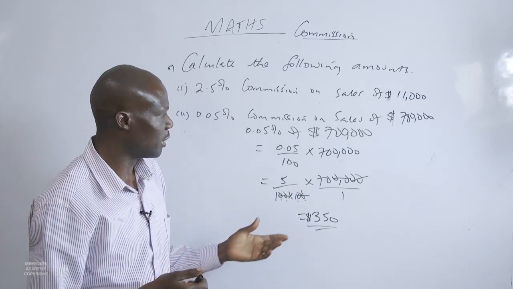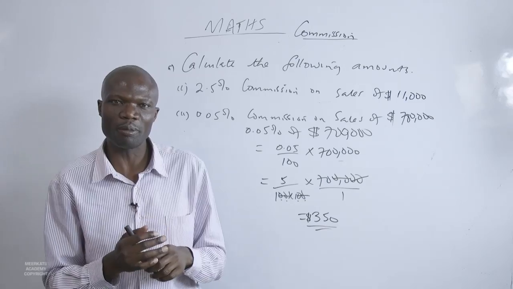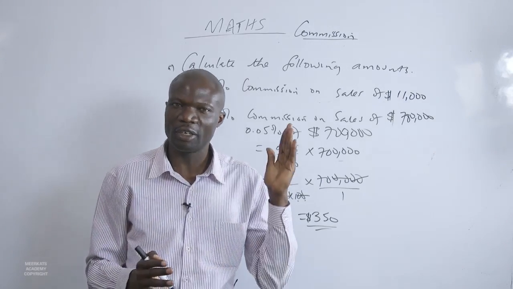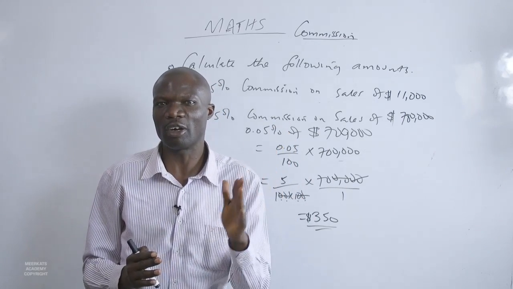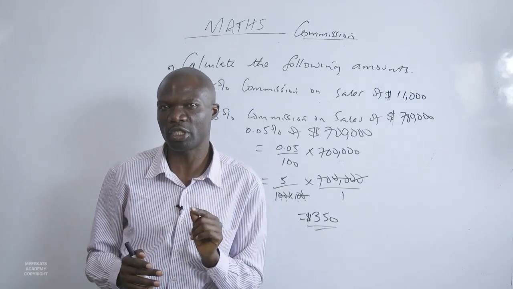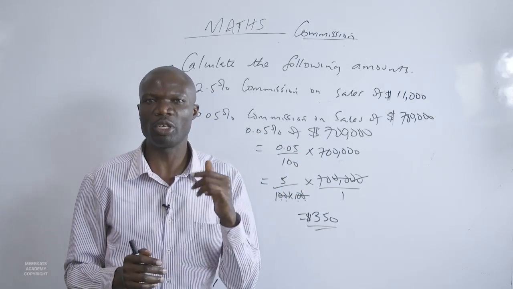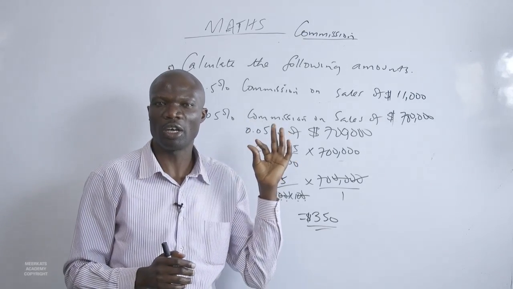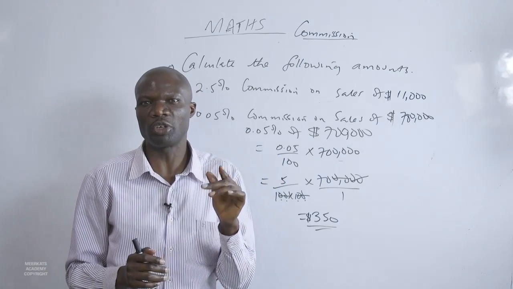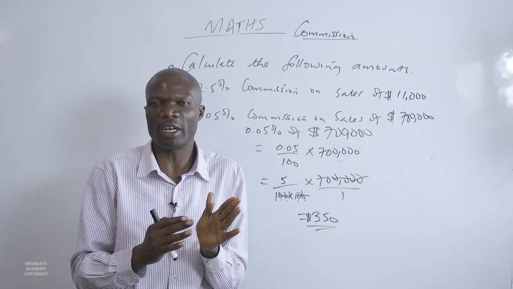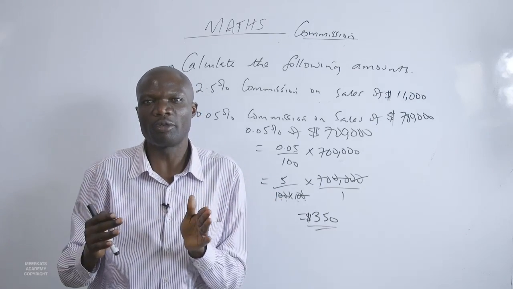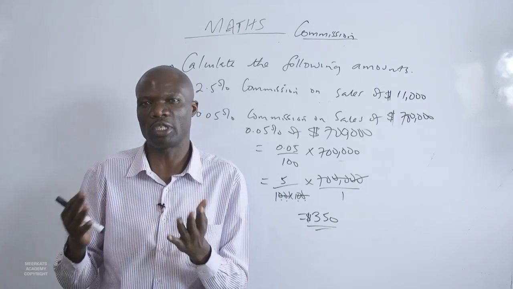So to wind up, by this time you have been hearing of percentage increase, percentage decrease, discounts, profits, losses, commissions, but now you see all those are simply arrived at using percentages. If you are to calculate commission, the commission does not actually add up to any value of goods, but instead commission is taken to be the earning for the person who is carrying out the activity of selling.